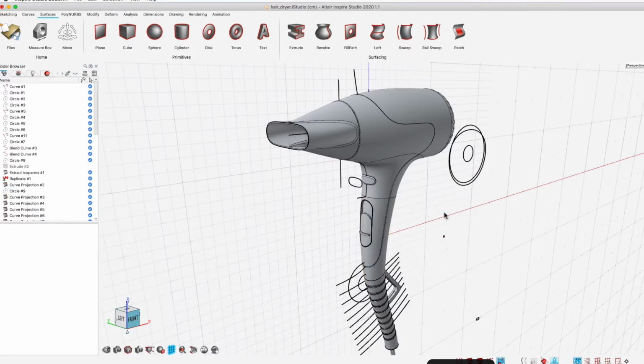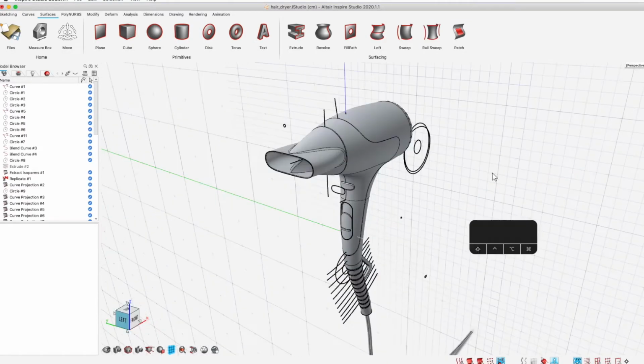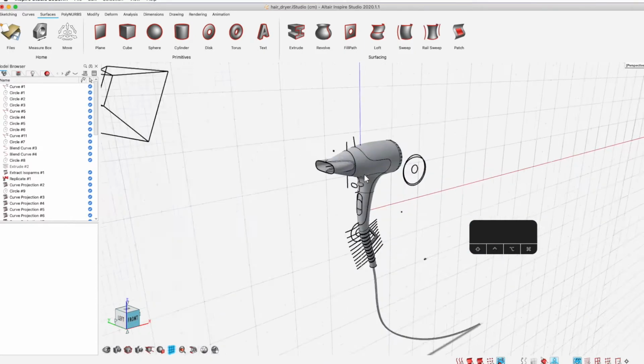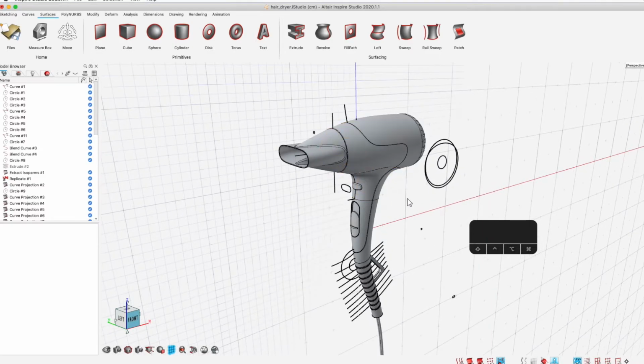And if I want to pan and rotate, I've already covered this, but right click actually pans it. The shift right click is for orbit, and you can also zoom in and zoom out using your mouse wheel. And if you want to fit a certain object in the view, you can select it and hit F on the keyboard.